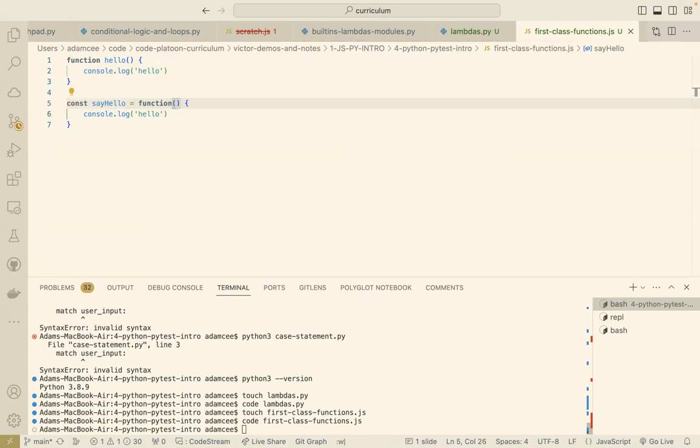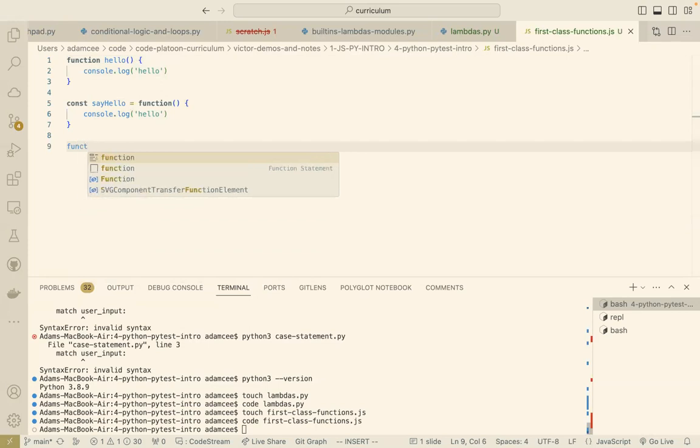And I can do something like this, which is really interesting and a little funny, because it means I can also do things like this.